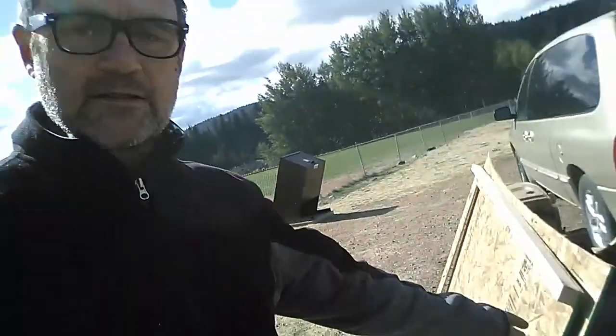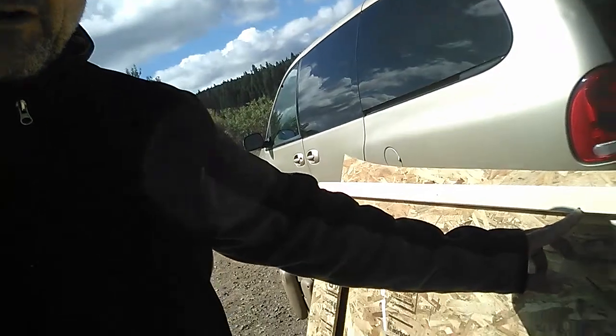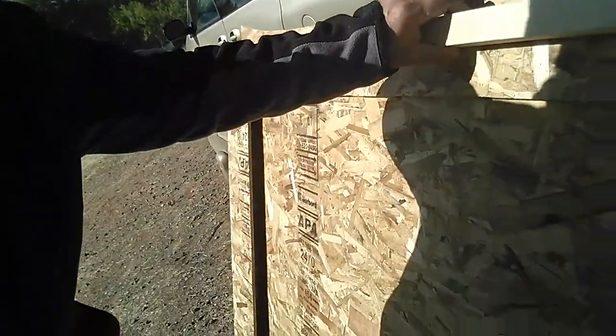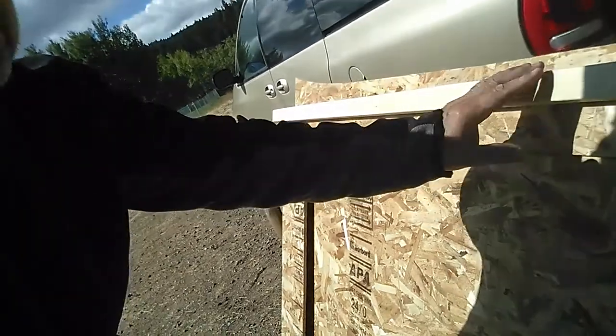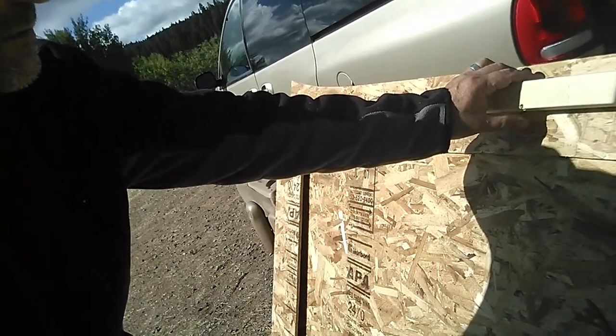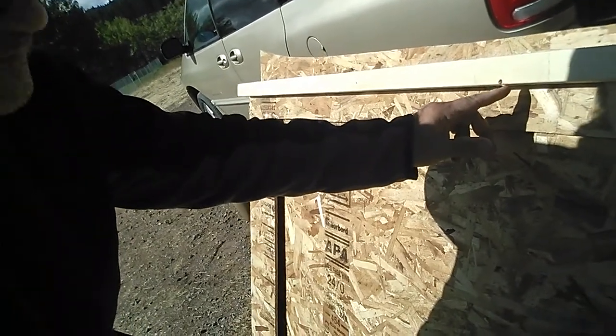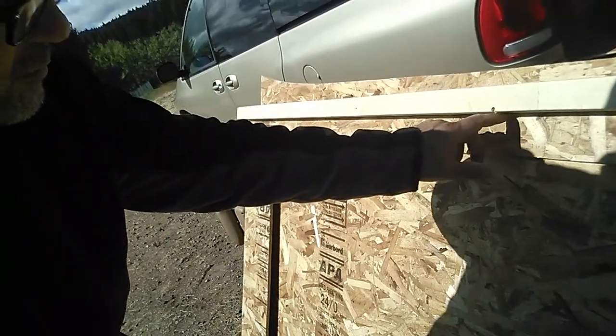I was going to fasten the base onto the roof, just to drill those holes. The challenge I've got is I use two-by-twos here, and they're right on the same width as where I need to put the fasteners in. These are what I'm going to attach things to. So I think next time I'll do it differently — it uses a lot of space — but I'm going to figure out a way. That's where the hole is supposed to go for the screws, and that's not going to allow me to drill through there, so I'm going to have to build some reinforcement in here.